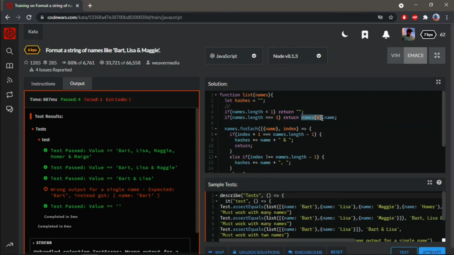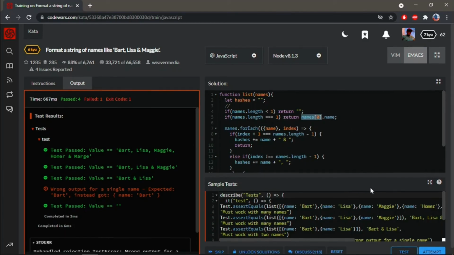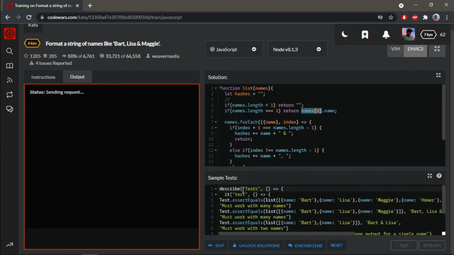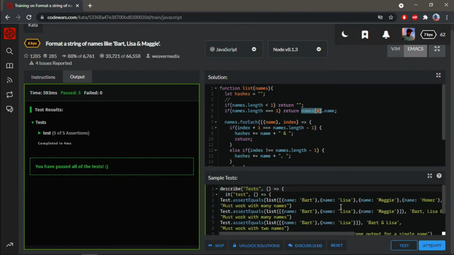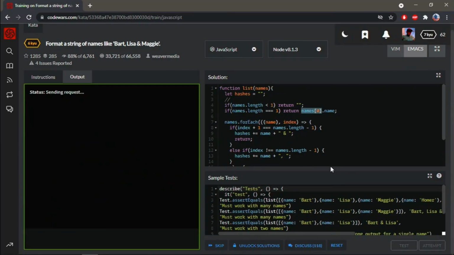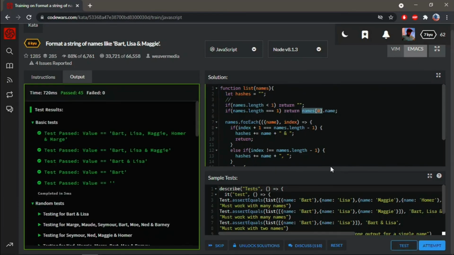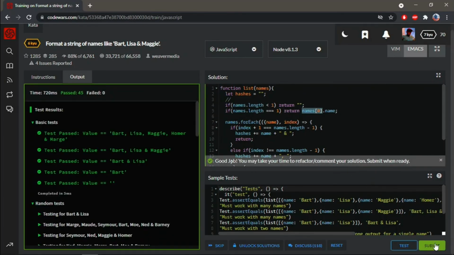But it has only one object, and then we go into that object which is at index 0, and we go to the property name and we return it. Okay, passed all attempts. You also passed everything, so we can submit this one.